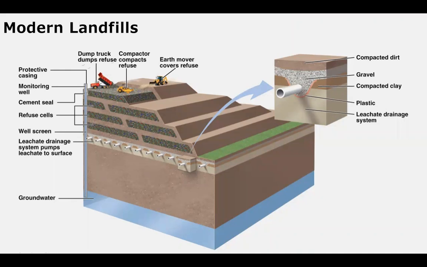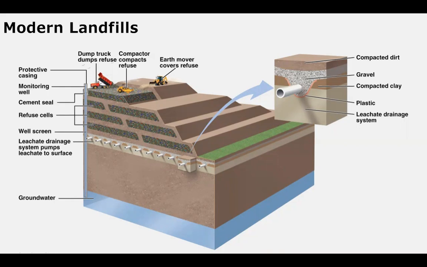A modern landfill looks like you can see here in the figure. You've got a plastic liner and a leachate drainage system on the bottom of the landfill, also with a layer of compacted clay, gravel, and compacted dirt. Any water that ends up entering the landfill, or moisture produced within the landfill, trickles down and becomes leachate, and that leachate is collected at the bottom of the landfill. It's often recirculated and pumped back to the surface and allowed to continue to circulate through the landfill, which helps keep the material moist, and that helps with the anaerobic decomposition of the waste.